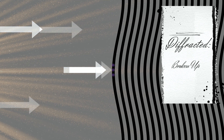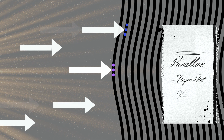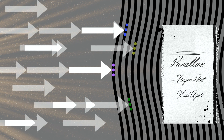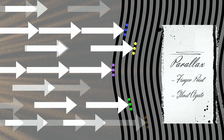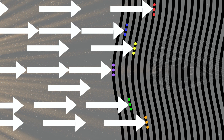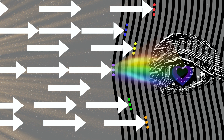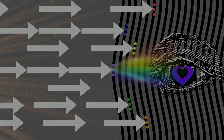So are you telling me that this Montana iris agate is doing something like that to get those gorgeous colors? Bingo! The tight fortification lines, like the grooves in the record and the CD — instead of playing music, they take the light frequencies and throw beautiful hues. As the light enters the stone, it's being diffracted or broken up by the lines and their crystal structures. Very tight lines in agate can be called parallax, fingerprint, and ghost agate — these are ideal to cause the diffraction. The frequency or wavelength of the light is expressed by the color you see, low frequency being red and the hot colors, while high frequency are the cool colors such as indigo and blue.